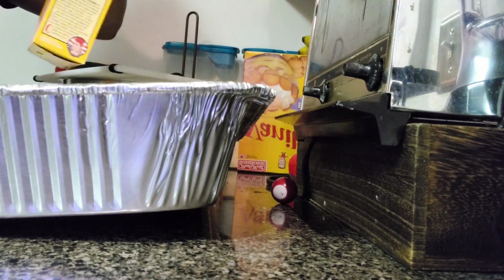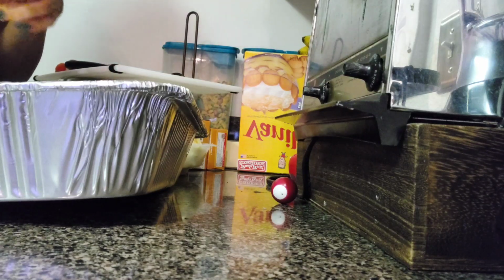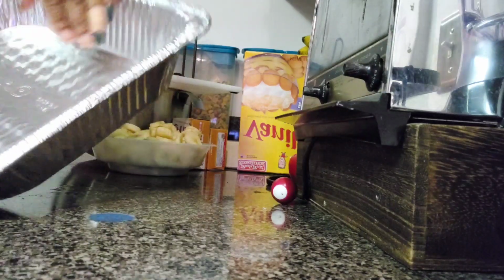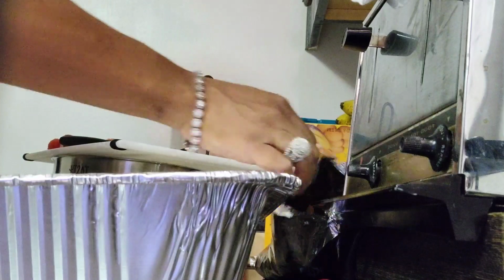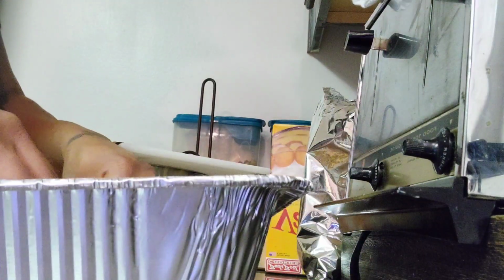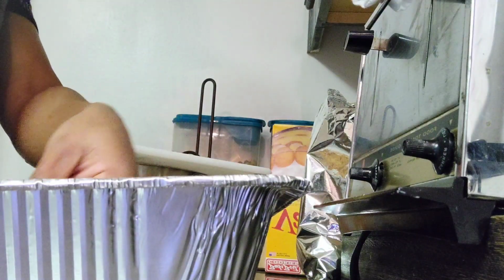Going to lay my cookies in the pan. I like to lay the cookies kind of flat. I like to line them up around the rim. Lay them flat like that.